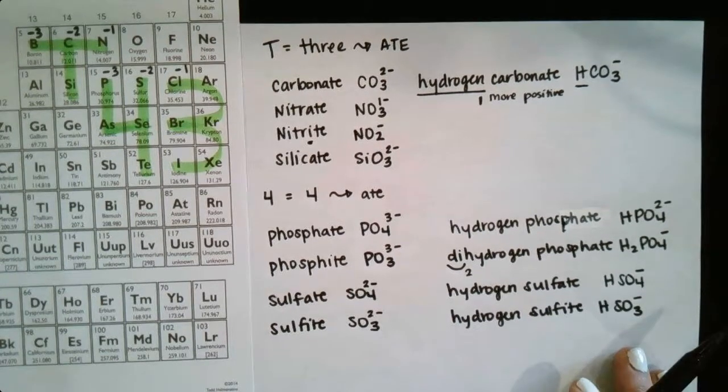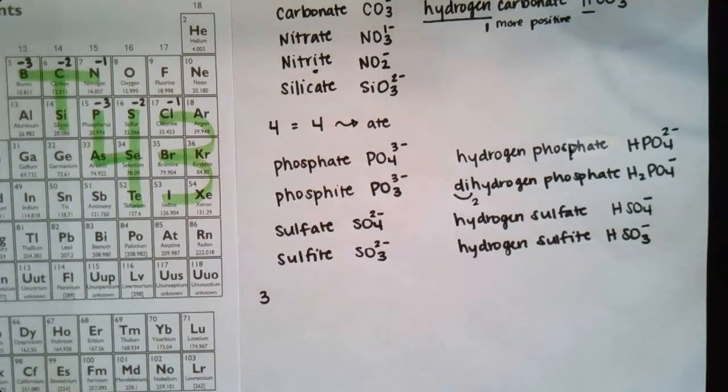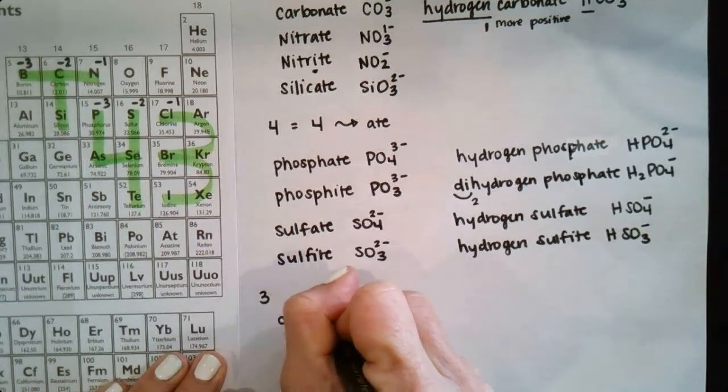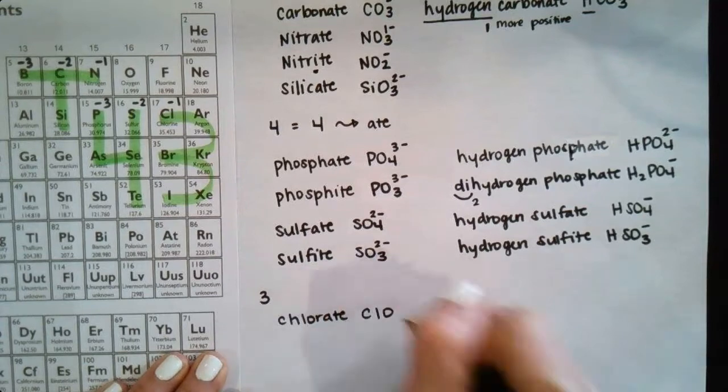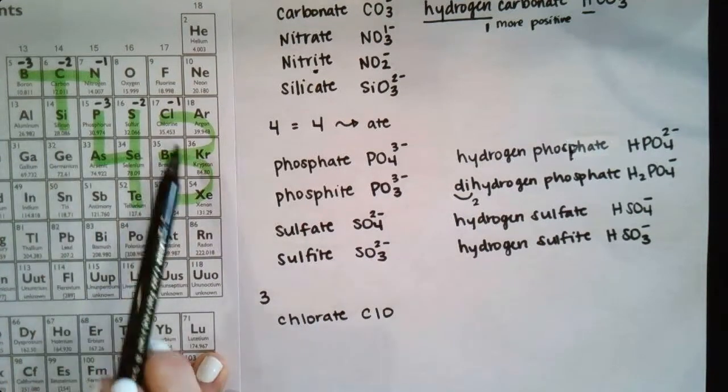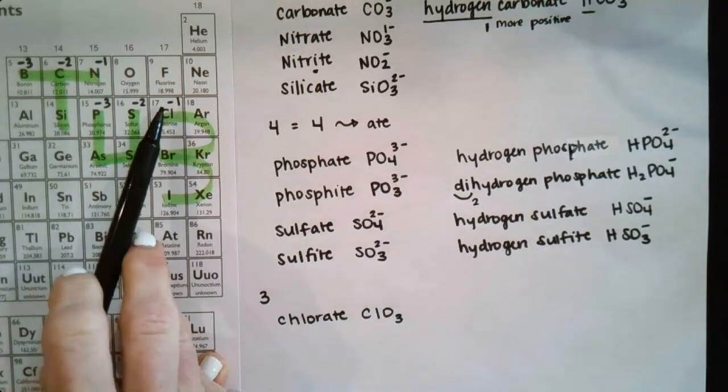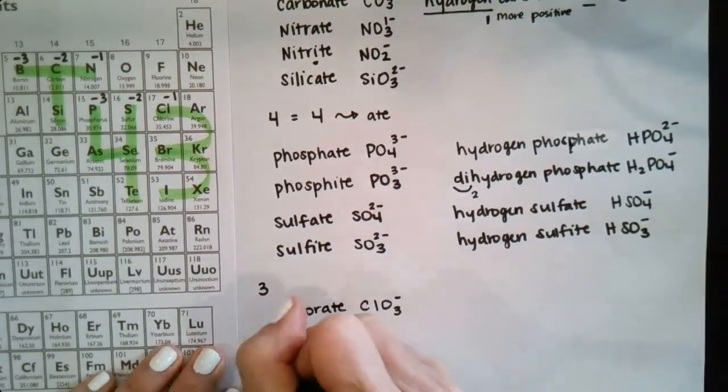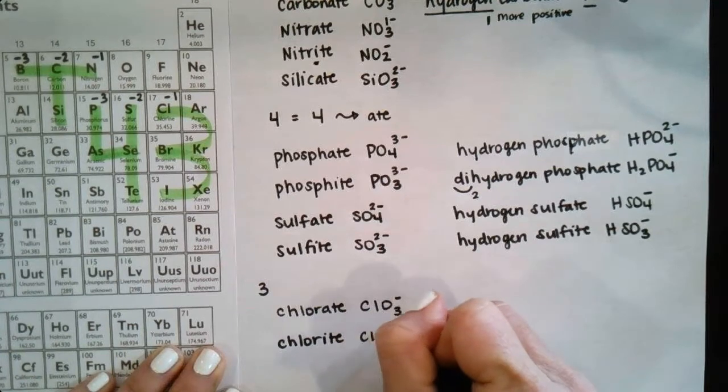So at this point, what we're going to do is look at our threes. In our three section, we really are only looking at chlorate. We're going to see chlorate here, and this seems like it's not giving us very much, but chlorate has so many variations. So chlorate is going to be CLO, and then because it's in 3, we know that it's CLO3, and because it's in the minus 1, we know that it's CLO3 minus, so that's chlorate. But if you look at the polyatomic ions, we also have chlorite, which is going to be lighter, right? So that would be CLO2 minus.